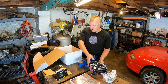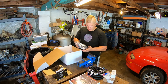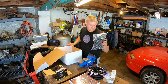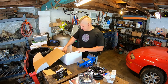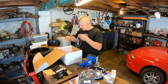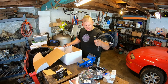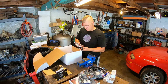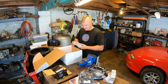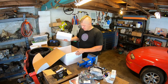So it comes with the wire harness. Oh, I believe this is my, I'm not sure, more wiring, my injector wiring, the oxygen sensor connector. I have to read what this is for. Some little wire connectors. The 7-inch touchscreen display.